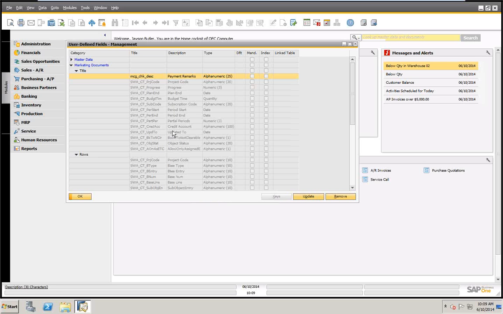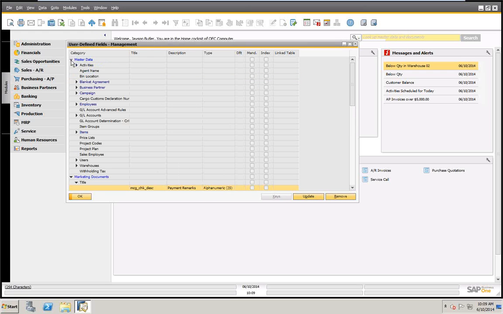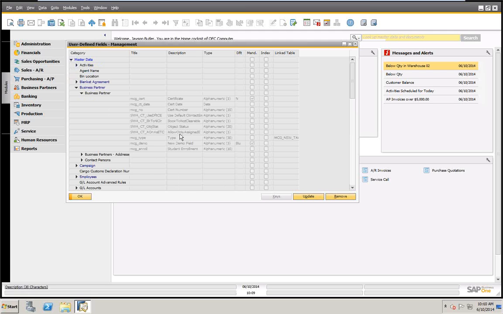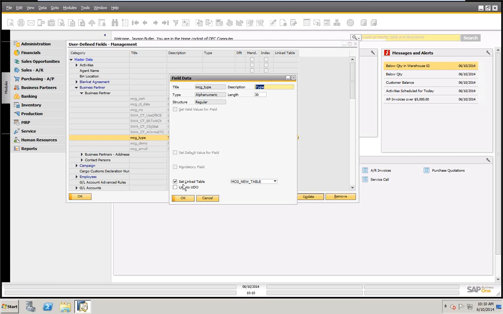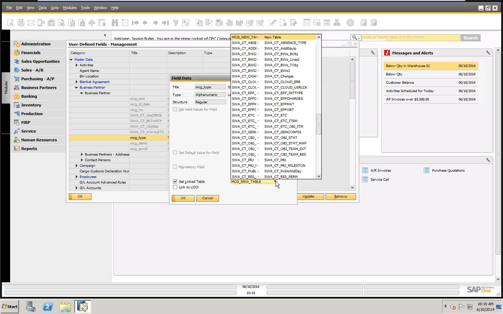Let's call up the one that's linked to the table here. So let's go to master. If I look at this type, you can see how it's linked to a table. These are user-defined tables, and we'll talk about these.